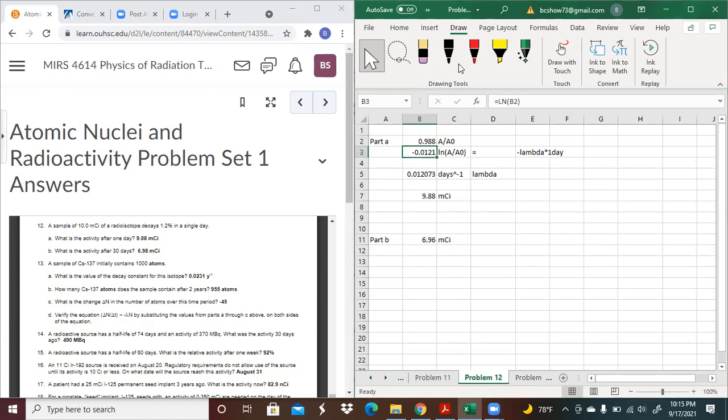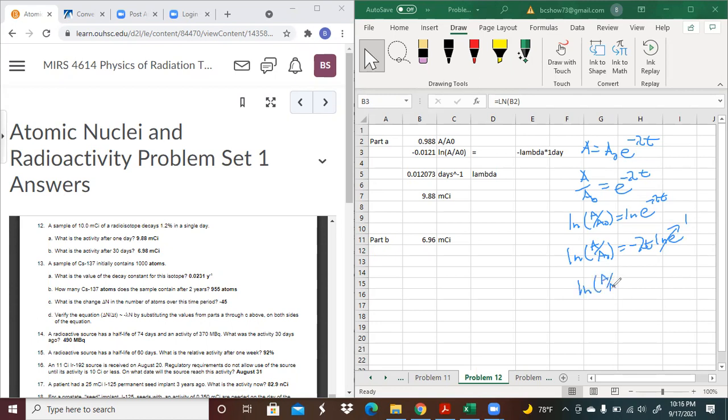What we're going to do here is basically the same type of thing as what I had done on the previous problem. Except here, guess what? Rather than use the numbers that are there, I'm using the activity. So I end up with this. Take the natural log of both sides. So I can solve for either lambda or t, depending on whatever it is that I've got.